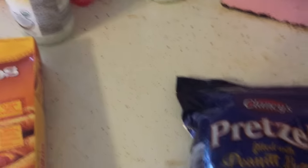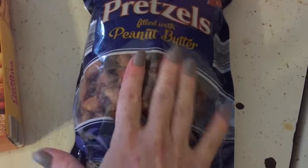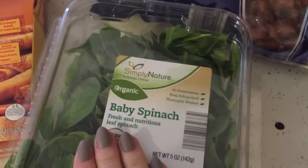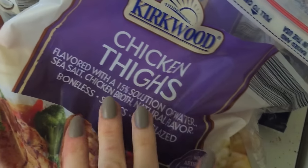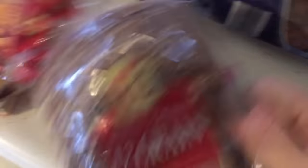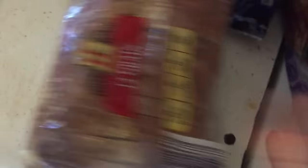I started doing this and it wasn't recording, so I'm starting over again. I got these peanut butter filled pretzels for the kids' lunches — a carby type of snack. Baby spinach — they were out of the baby mixed greens that I usually get. Chicken thighs, I got two of these because this is my protein typically during the week. 12 grain bread for kids' sandwiches and stuff. First ingredient is whole wheat flour, which is what I look for, although I try to limit their bread pretty much altogether.